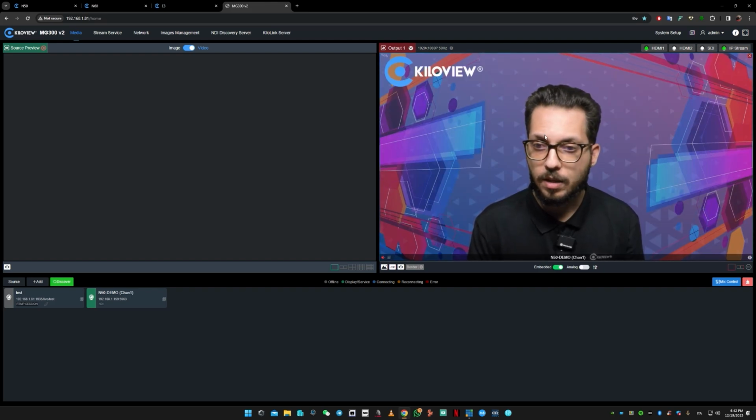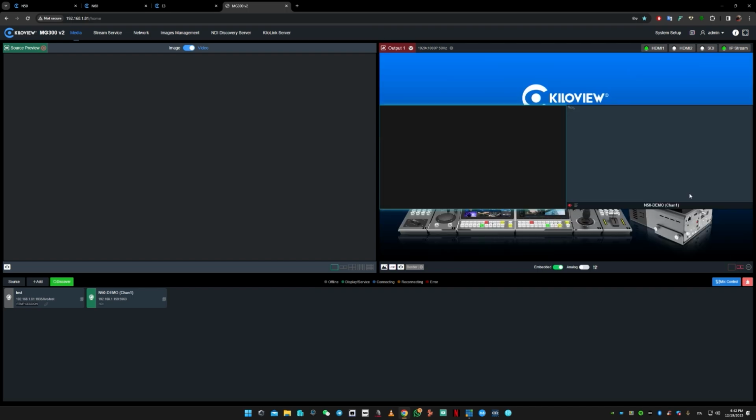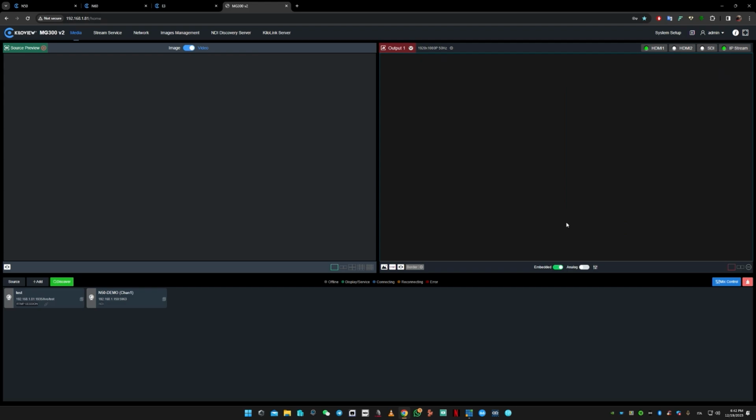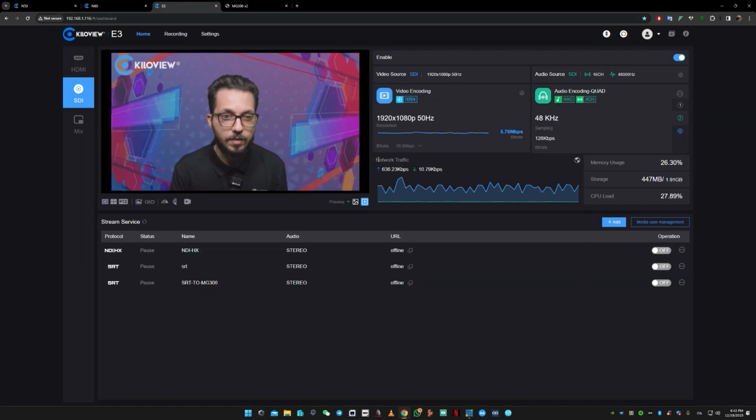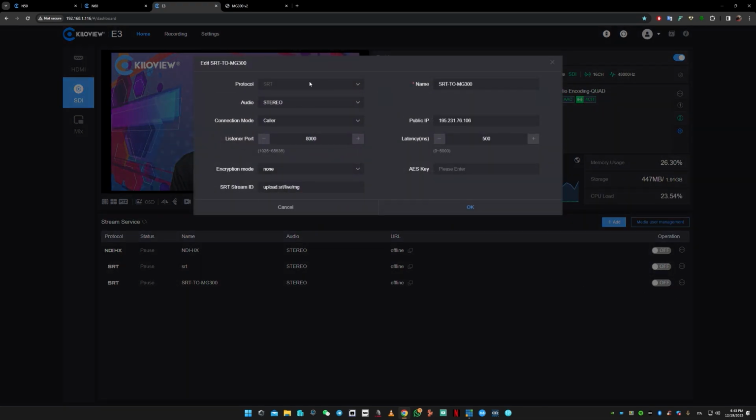Let me do also this one with SRT. So we have seen basically we are able to use NDI and NDI HX throughout our products line. If now I enter the E3, which is taking the loop out of the N50 actually, I want to send an SRT to the cloud, which is this SRT I've created right here.